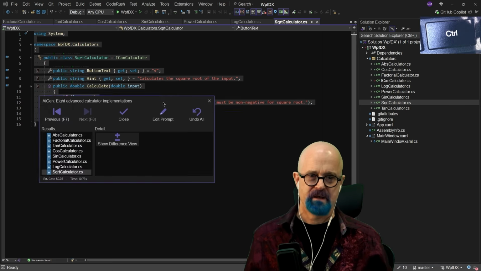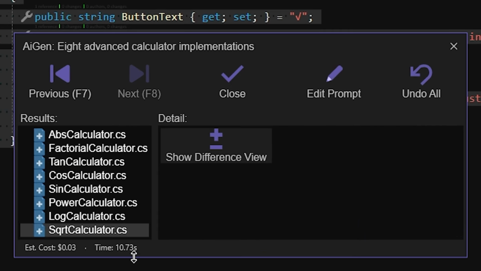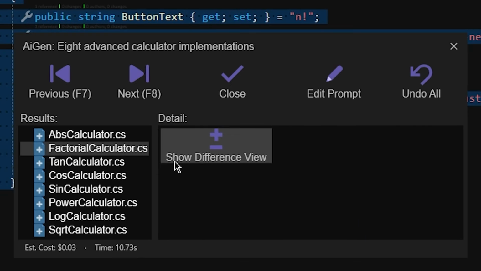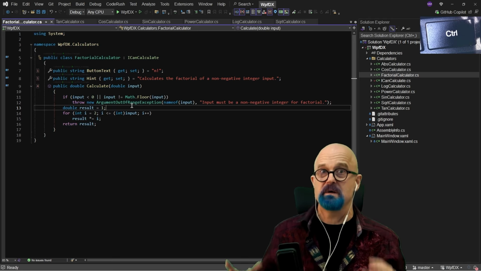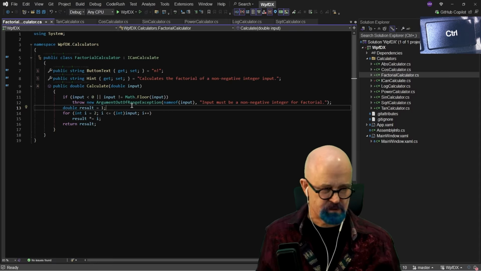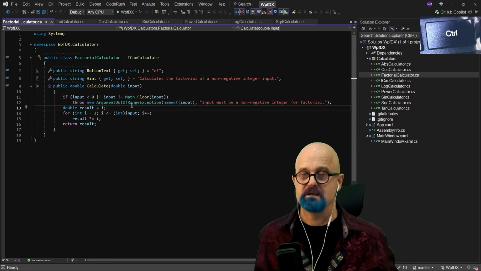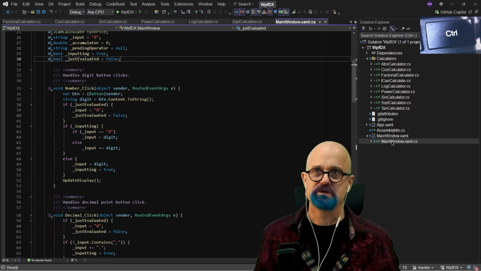By the way, this interface in the back, hidden behind me, this shows me what changes are here. I can navigate to those. I can bring up a difference view to see what's going on. That allows me to approve afterwards. Well, it's one way to take a look at the code after we're done making changes.